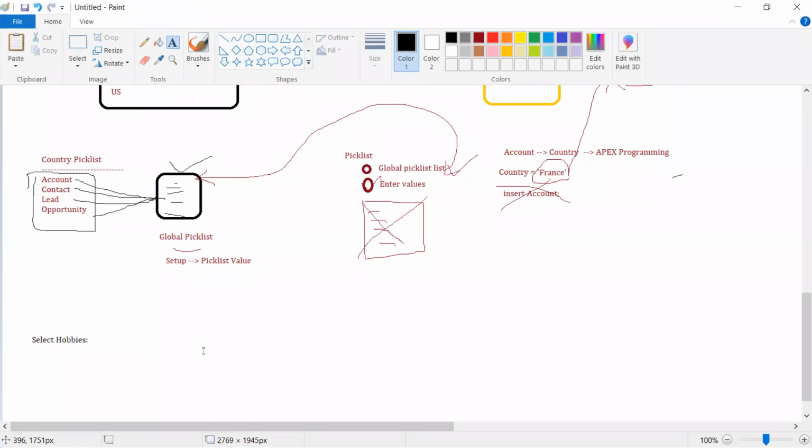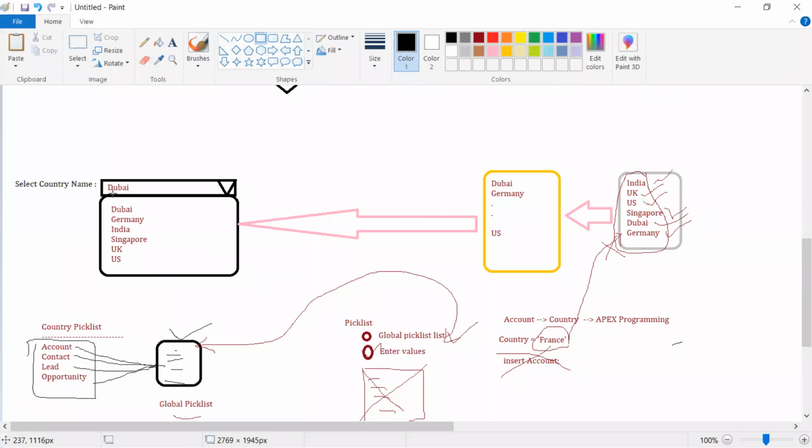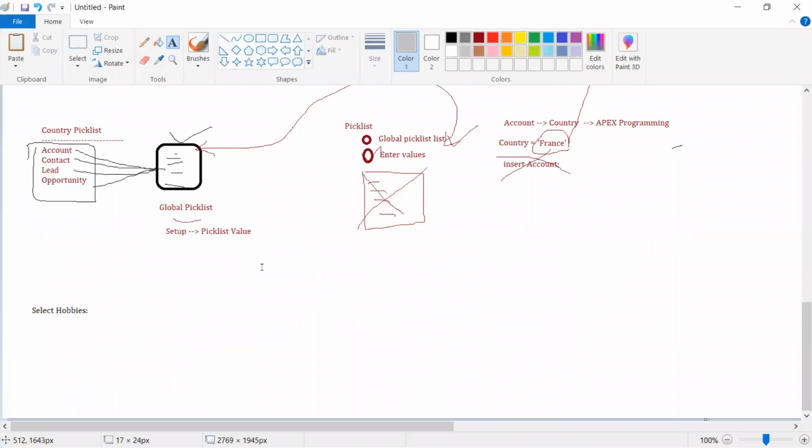And what I want is basically to show all the pick list values. Before, only when the user clicks on this arrow mark would we be able to see all the pick list values. Now, instead of that, I wanted to show all the pick list values here. That means the user should be seeing all the pick list values here.